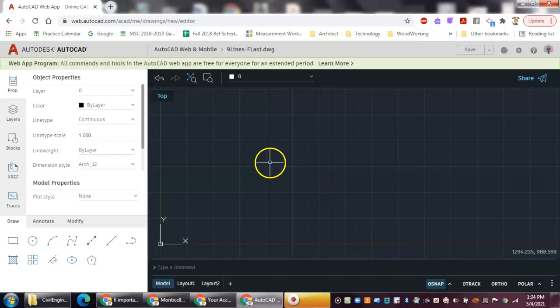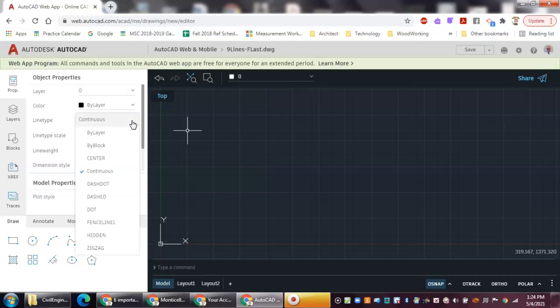Now, we've also created the different layers. So when we talk about the layers, I'm going to go back in, since this doesn't have it on, I'm going to change my properties menu here. So in my object properties, I need to make sure right now this line type is defaulting to continuous. So as I create layers, that means no matter what I draw, they're all going to be a continuous line, which I don't want.